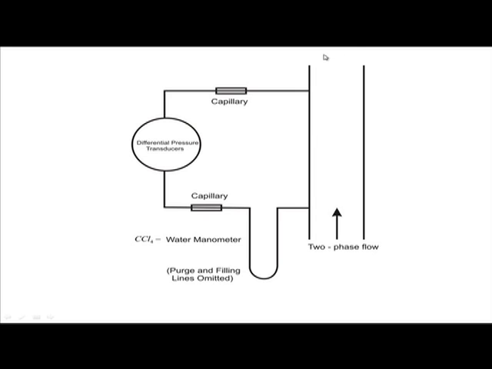See, there is a CCl4 and water manometer here. Here the offset is compensated. So, after the offset, only the pressure difference which is actually occurring due to flow goes to the DP cell, and therefore we can measure the pressure difference very accurately, because the offset has already been taken care of, and so very low pressure differences can also be measured in this DP cell. Correct? Do you get me?